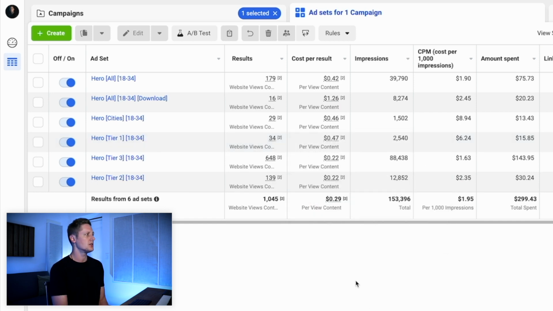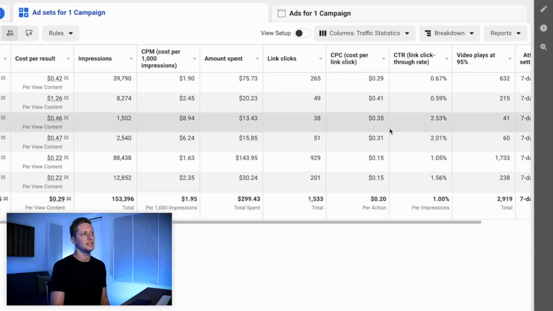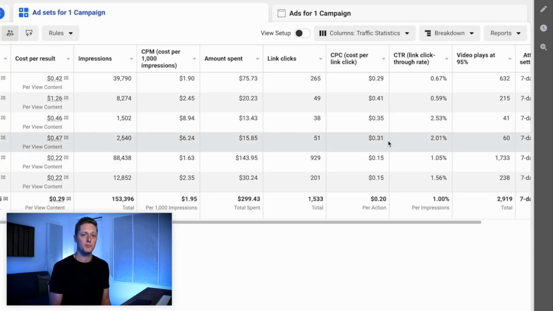You can see that the results for tiers 2 and 3 were pretty much exactly the same in terms of cost, 22 cents, and 47 cents for tier 1. So the cost per result for tier 1 was higher for conversions than it was for traffic. However, that's apples to oranges because we're comparing view content to link clicks. If we compare link clicks, then we actually have a lower cost per result with conversions at 31 cents per click versus 37 cents per click.